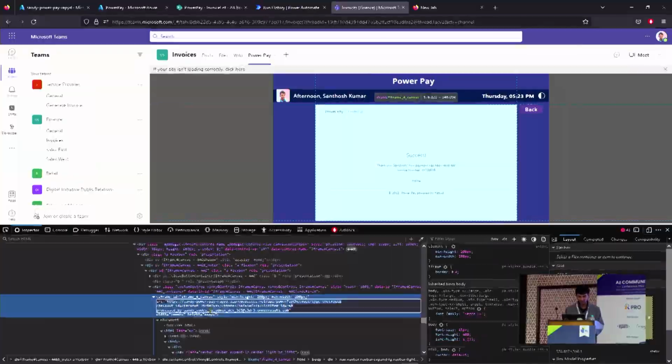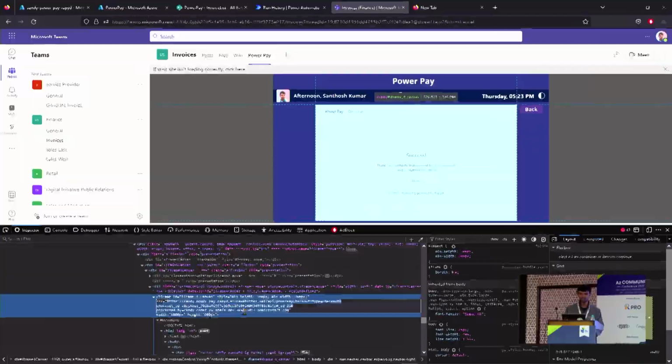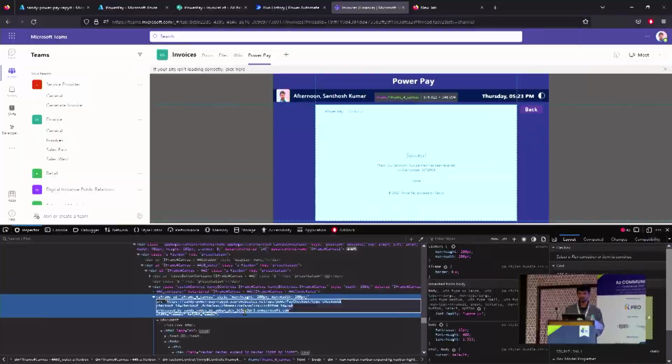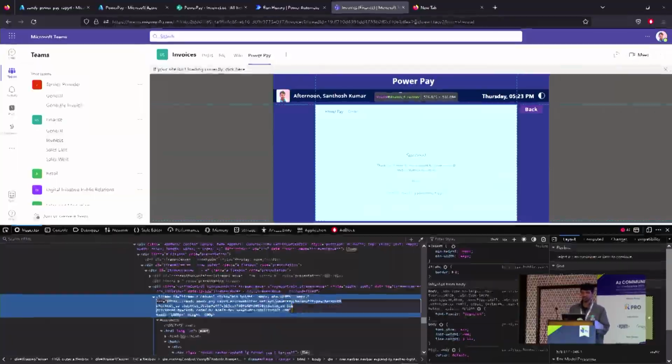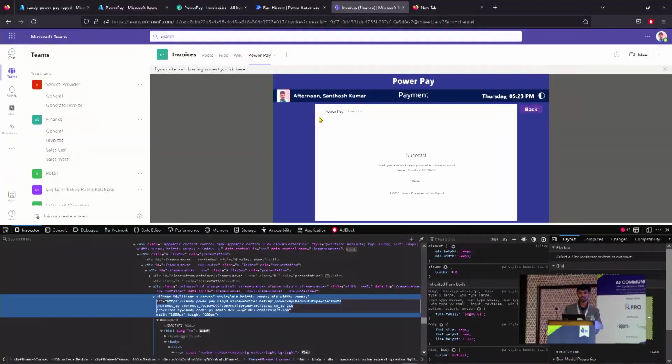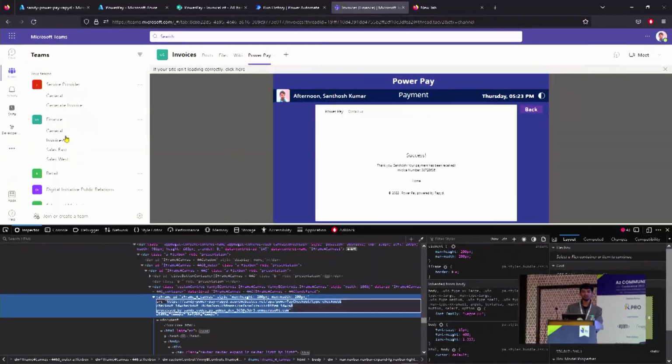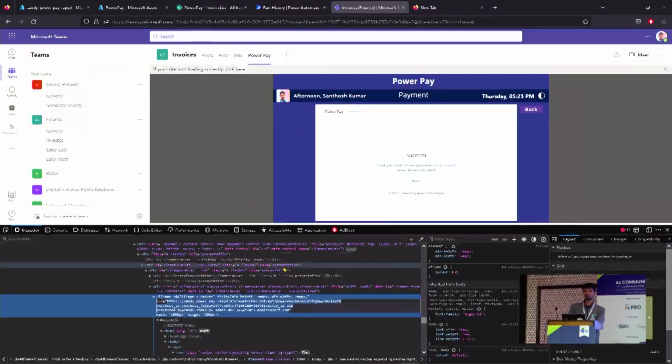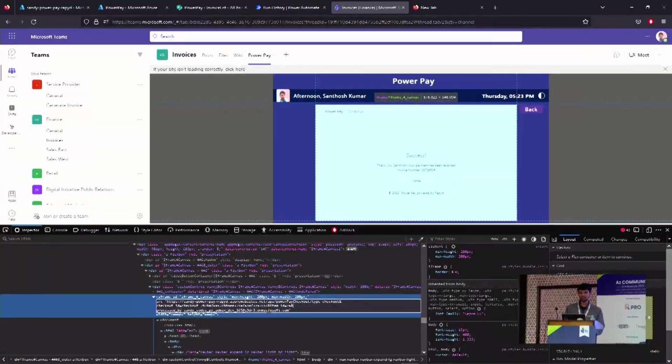This particular URL, the admin, is when you create a new dev account for Microsoft developers. You get this particular custom URL that you can make. This is the part where it embeds this particular thing inside this one. Once you make it as an app, you can't just go to the iframe and see what is inside, since the code is proprietary and everything inside is known only to the developers of it and not to the public.